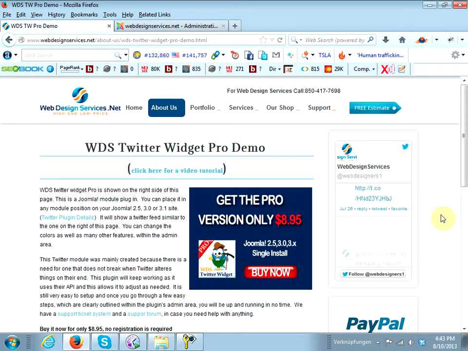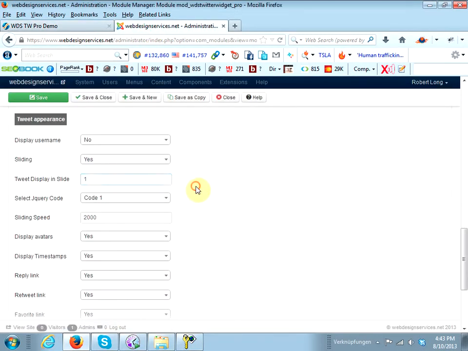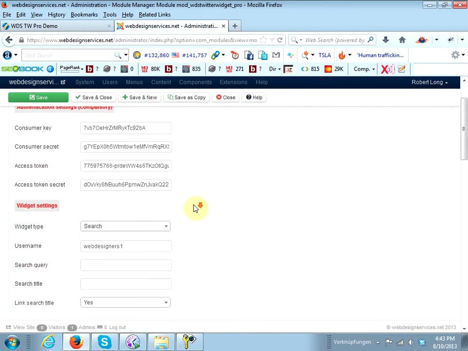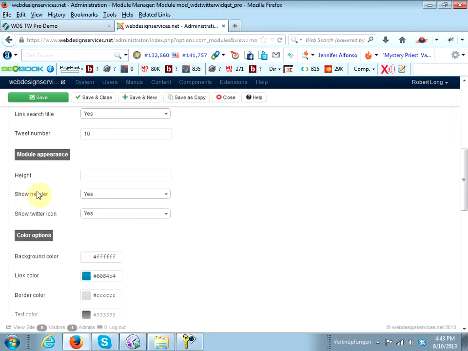Okay, like this is set to show only one tweet and 10 of them, one after the other. It kind of fades into each one. This is the header, this is the Twitter icon, and you can turn all of those things on and off. Like here, see, you've got the height.